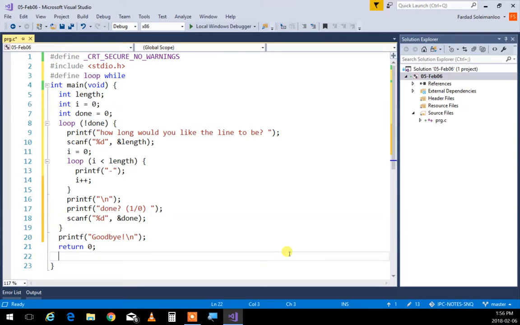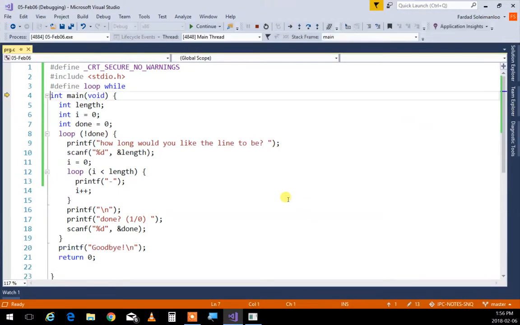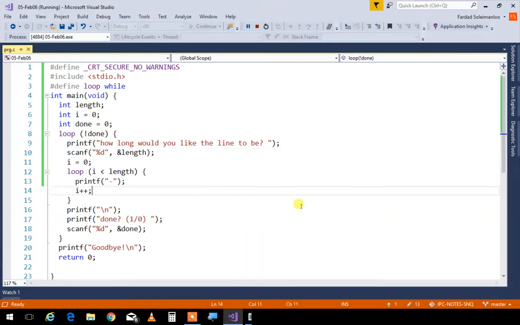So essentially, if you looked at this, you would think that I changed the language. I didn't. I'm just asking the compiler to take the loops out and put a while instead before you compile. And if I run this program, you'll see it works perfectly. If I actually run the program and go step by step, you'll see it comes over here and does all these things, how long you want the line to be, and scanf, and all those things.